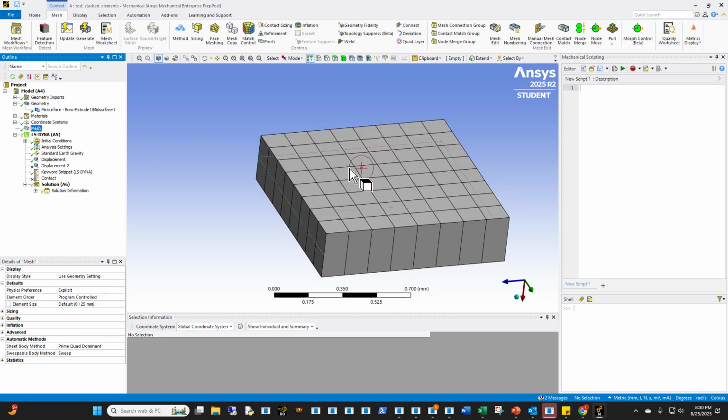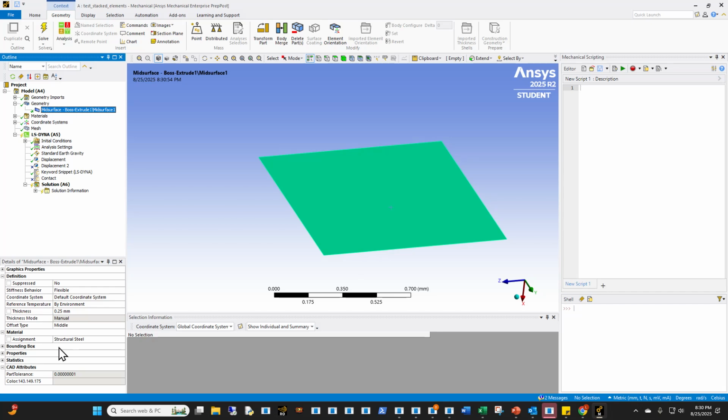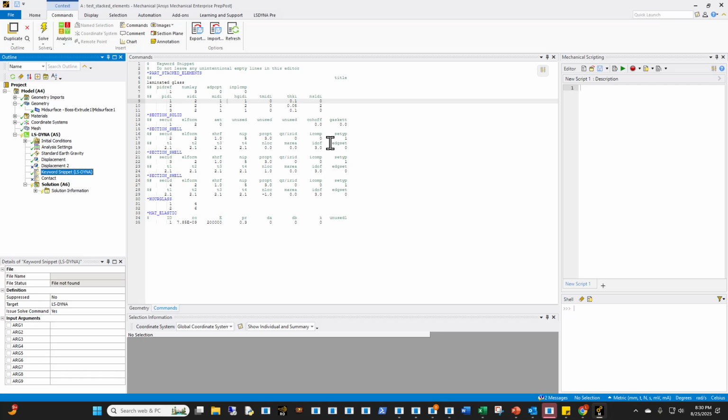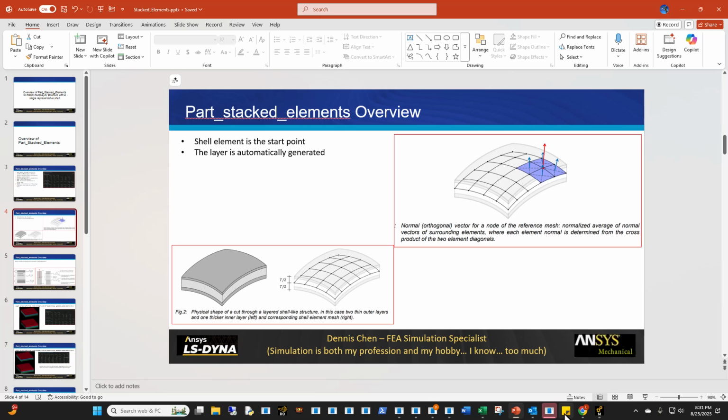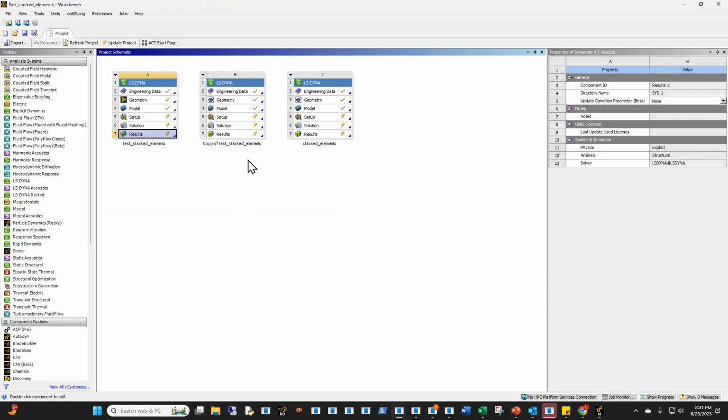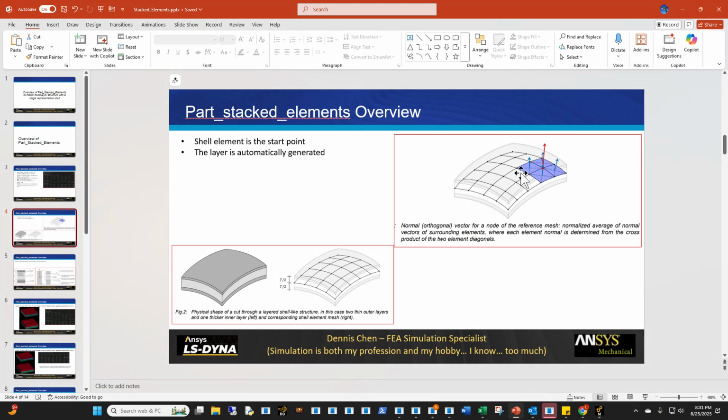It doesn't matter what the actual thickness is, or what kind of material is assigned here. We're gonna delete the call out for this component, and we're gonna rely on the keyword template to define the stack behavior, and that's essentially how it works. This can be done for more than just a single layer of simple geometry. It can be done for much more complicated geometry, such as a cylinder, or a wave structure. The layers themselves are automatically generated in the model. It looks at a specific logic based on the representative shell layer, and generates the stack based on that center layer being the mid layer, and the shell thickness as you define in the keywords.